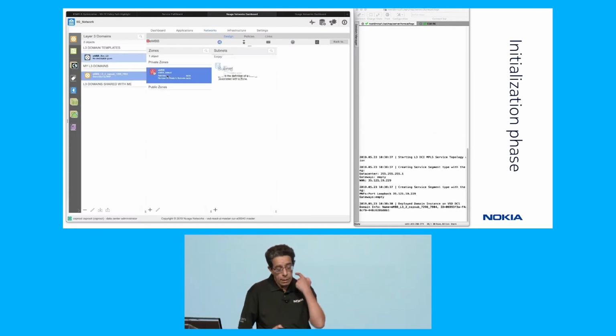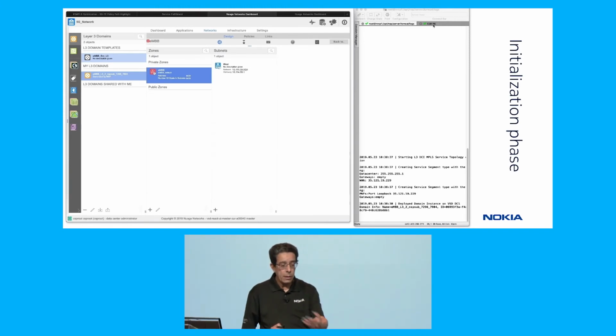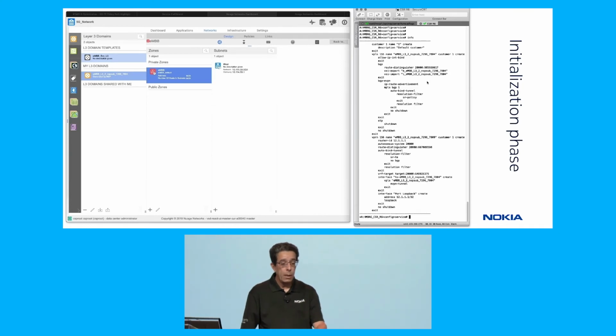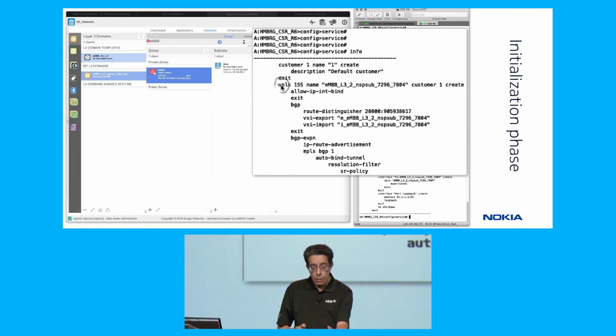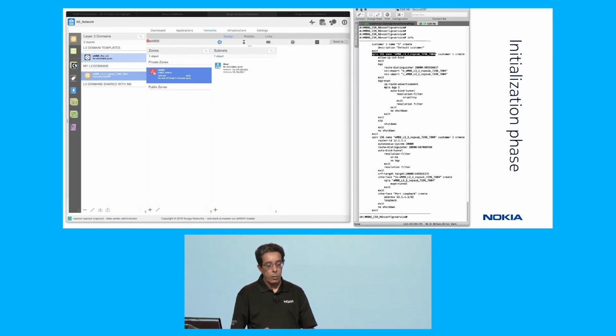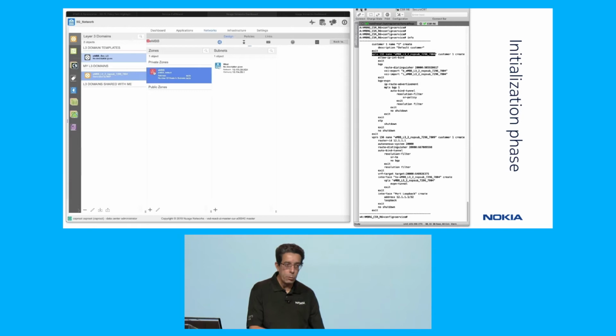You log into the VSD, which is the controller on data center one, and you will see that there is an instance of a layer 3 domain for EMBB that has been created. There is not yet a virtual machine. On the cell site router, we automated the creation of an EVPN service that has both a layer 2 and a layer 3 component to it. And it's basically ready to be used. There's no connectivity yet to the RAN side or to the network, but it's ready.